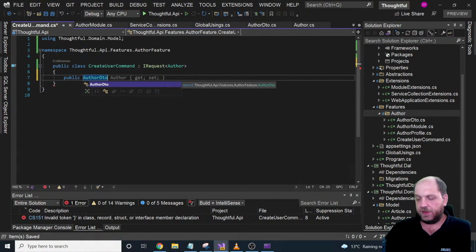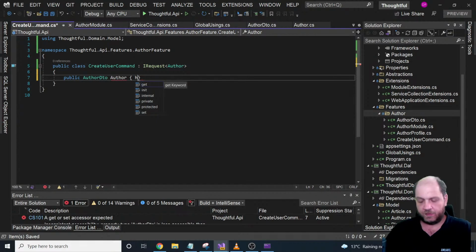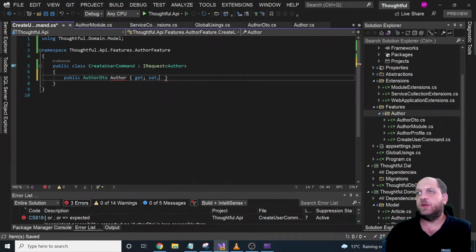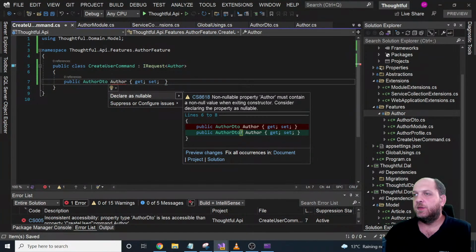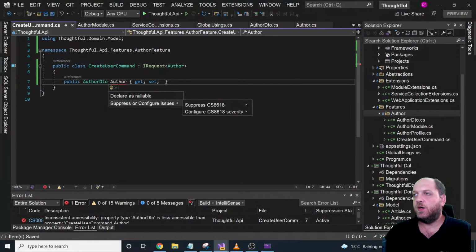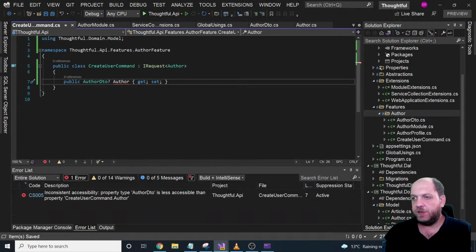Okay, and then let's call it Author, get and set. Okay, what's the problem with you? Declare as nullable, but why would I necessarily want it to be nullable? Okay, let's look a little bit. What is the problem here?